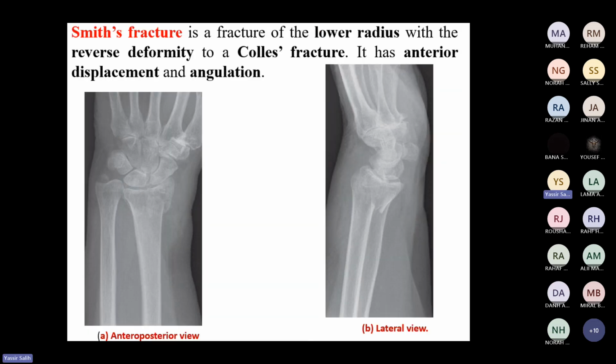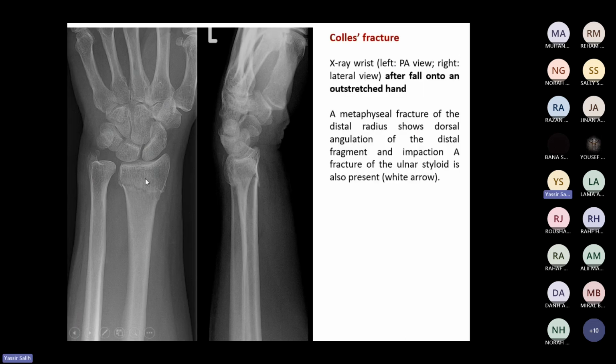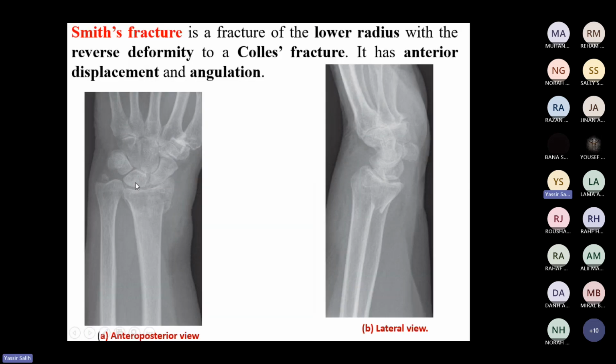The reverse of the Colles fracture, meaning its exact opposite, is the other fracture called Smith fracture. If you look at the AP view, it is typically similar to the Colles fracture. No difference. Both occur in the distal radius. So to differentiate between them you have to look at the lateral. This is the AP X-ray of the wrist. You can see the step in the cortex and there is alteration in the normal trabeculation pattern. This area is not homogeneous, and there is a very clear step in the cortex.